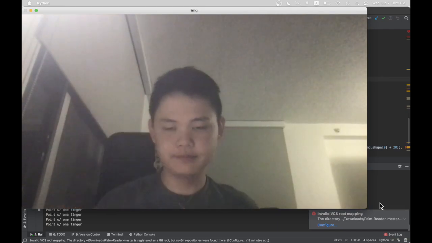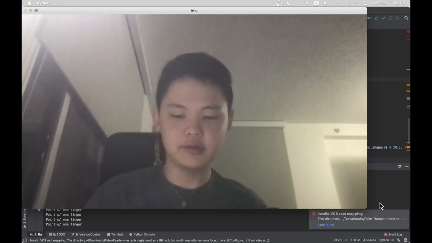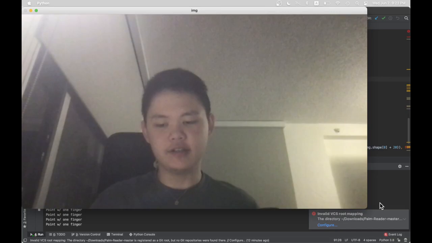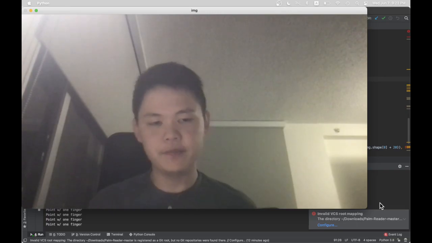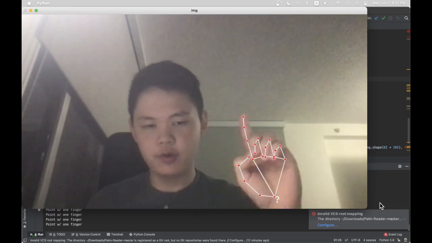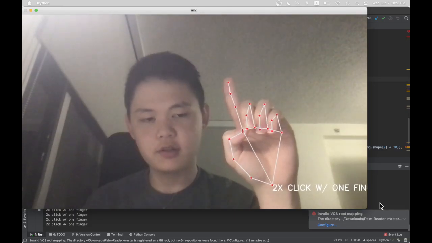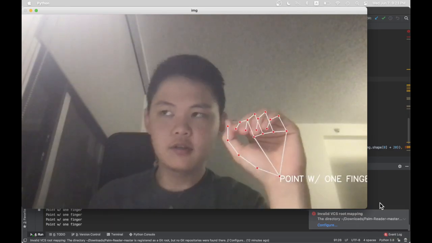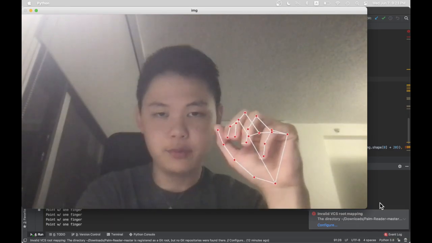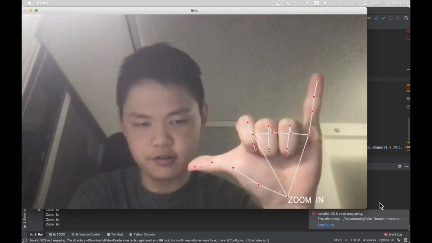As you can see, the gestures are not entirely stable, and that is due to certain factors such as there not being a clear divider of what is considered a gesture, since it is a continuous video. However, certain gestures like point with one finger tend to work pretty well, although it is sometimes confused with click with one finger as well as two finger. Some other gestures that it does alright with is the non-gesture, so something like this would be considered non-gesture.